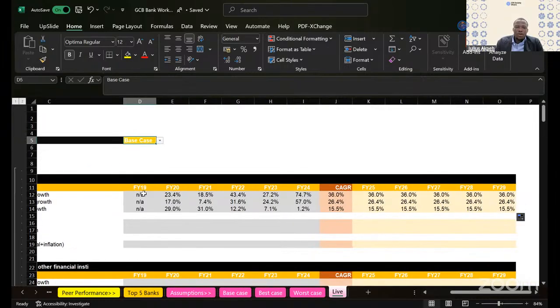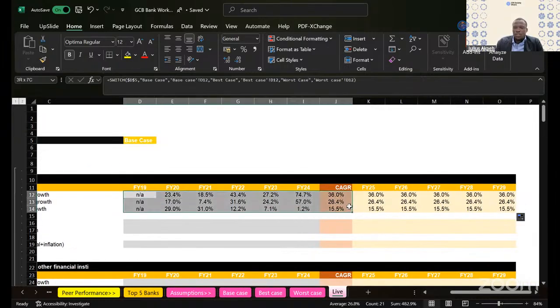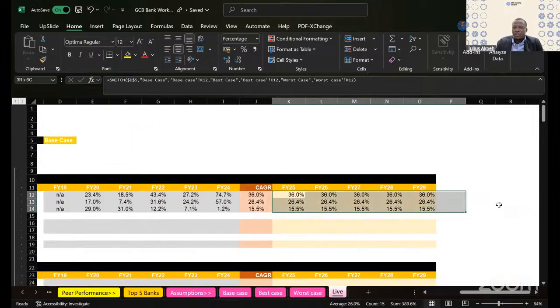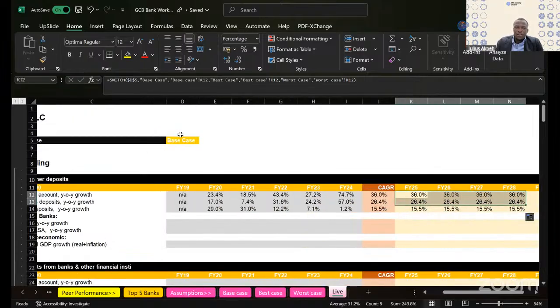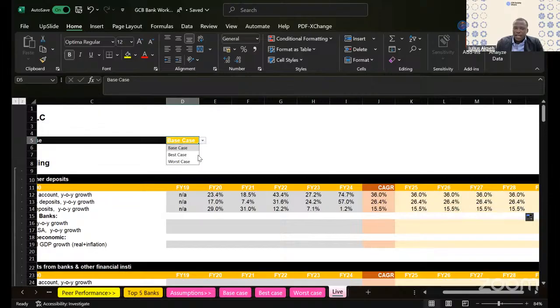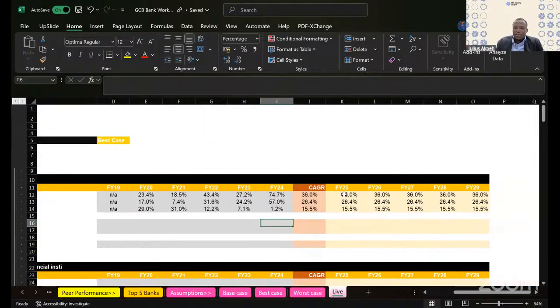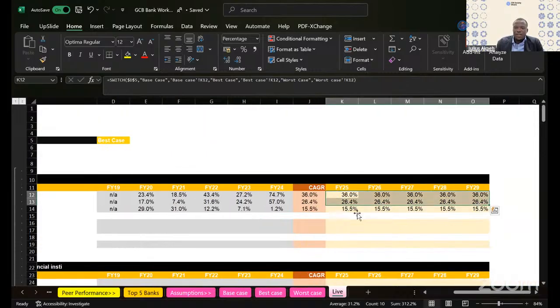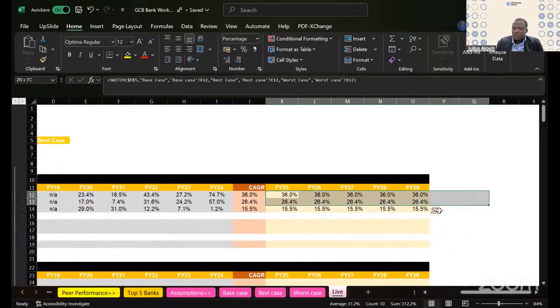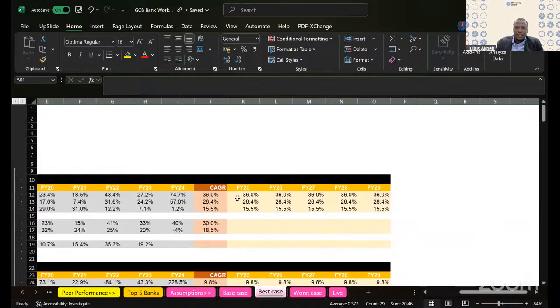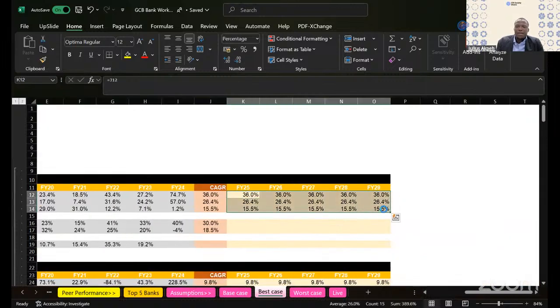You know, the historicals will still be the same. What will be changing will be the forecast assumptions, right? Let me show you something. Let me move from Base Case to Worst Case, and let's see. I went from Base Case to Worst Case. You see that the things are actually changing, but because the values are the same, you will not see them changing. Let me go to Best Case and delete everything from here, and let's see how it works.